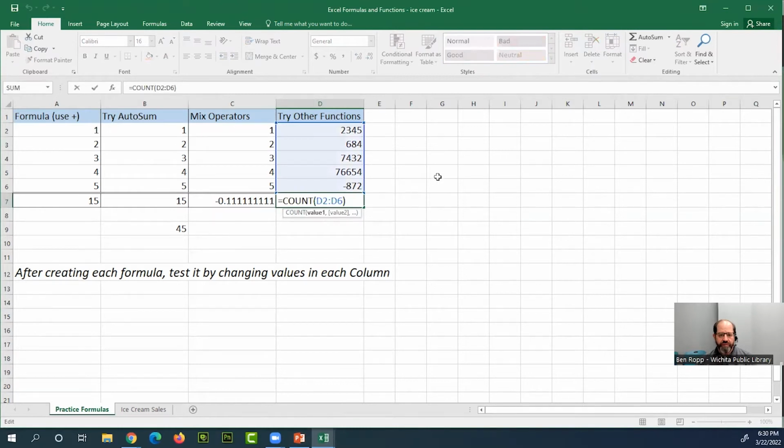So now watch what happens if I take D3 and type 0 and hit enter. Notice the result of the count function doesn't change. It still shows 5 numbers because 0 is a number. If I delete that value altogether, I'm just going to tap the delete button on D3 here. Notice the count numbers changed. Now it counted 4 numbers because in D3 there is no entry at all.